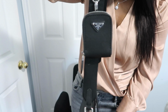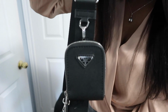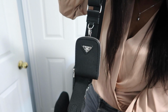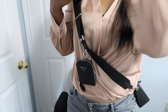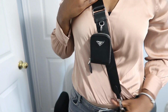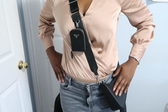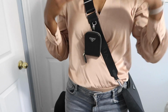So this is how you can wear it as a crossbody. It has like this little pouch, as you guys can see here. It has the Prada logo, and here I am just putting it on, and that's the length of it. You can actually adjust it obviously to your height. I am a bit taller, as you guys know. I am 5'8", so this is how it would look on you if you're like 5'8", depending on how you adjust it.